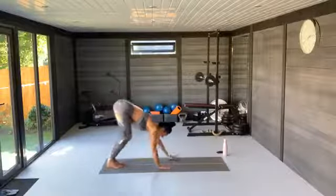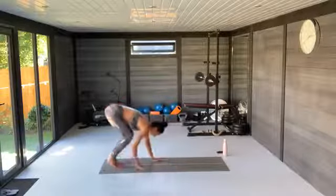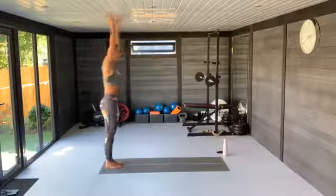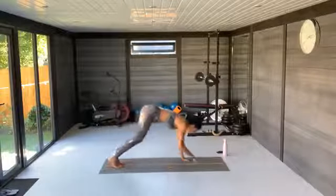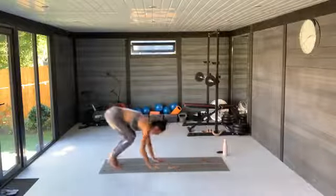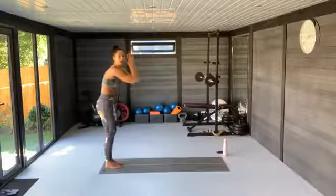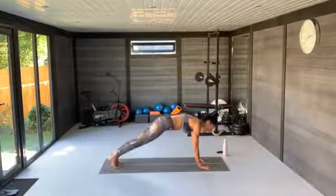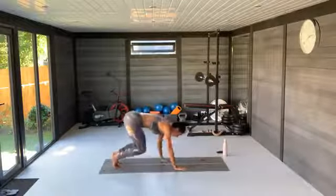Walk hands. Find yourself in that high plank again. Push back. Roll up. Reach those hands to the sky. Down we go. Squeeze belly, push back. Now, on the next one, we're going to see if we can add a press. Knees on toes, your choice. Knees on toes, lower down. Push back, bend and walk hands back.